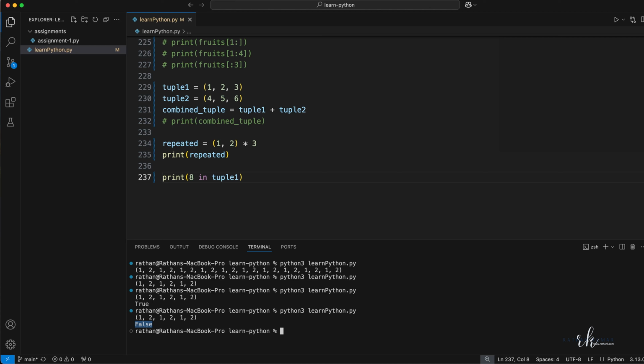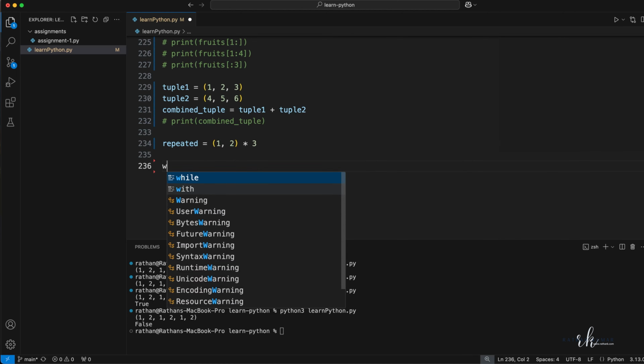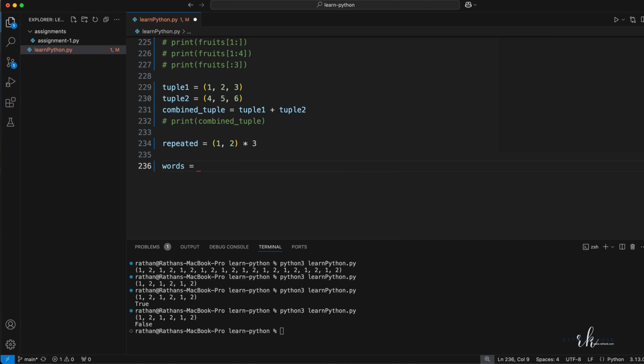All right, some methods and functions we can use: you can count how many times an element appears in the tuple. I'll remove this, and let's say I have a tuple of words: hello, world, hello, hello again.